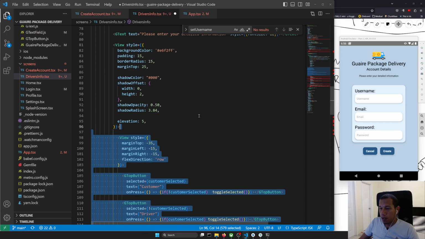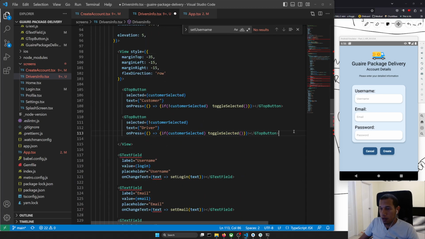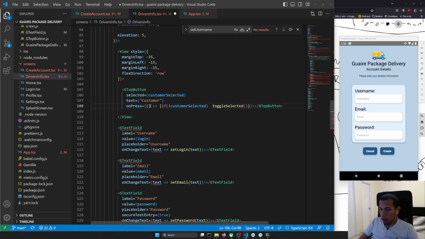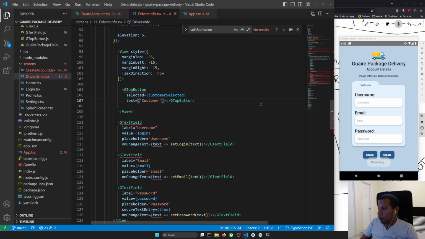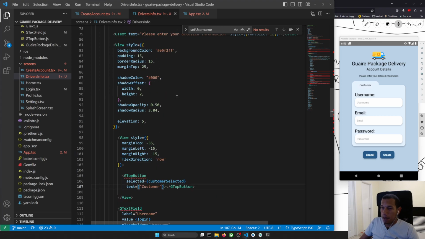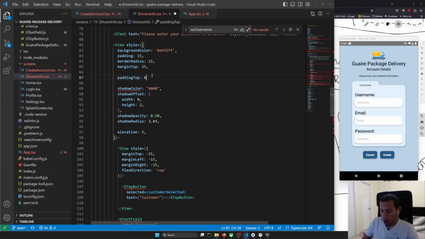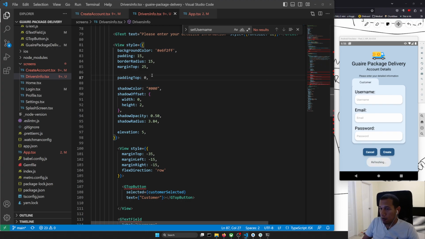Let's copy, instead of this, we're not going to add anything on the press. Well, this is like a title. Let's add a padding top 0. Maybe 5. Perfect. No, maybe 6, 7. Now it looks better. Perfect.